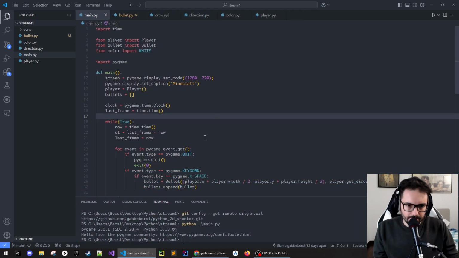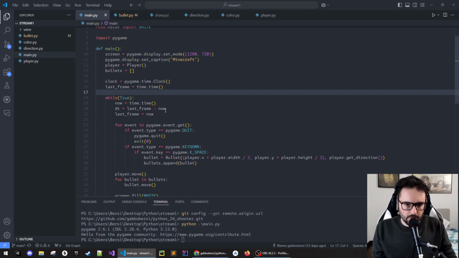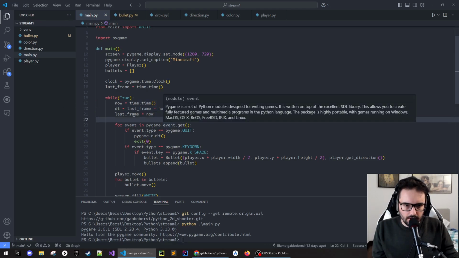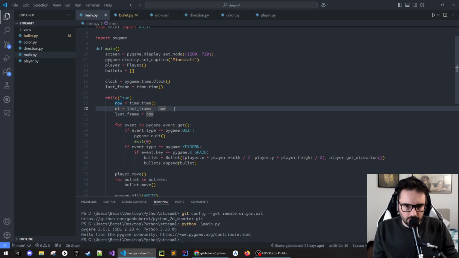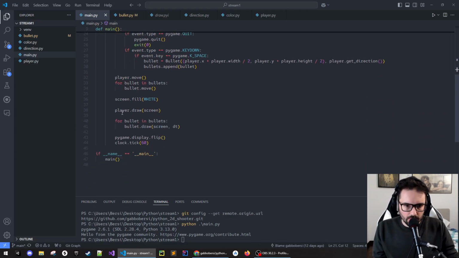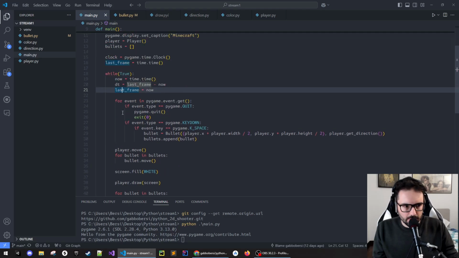Indeed, we have the delta time, which we are calculating here, which is just the difference between the last frame and the actual frame. Maybe it's not the correct description, but who cares?